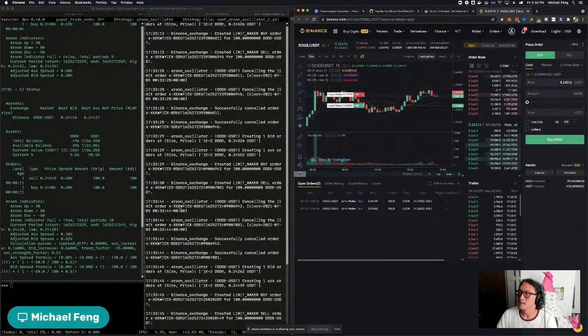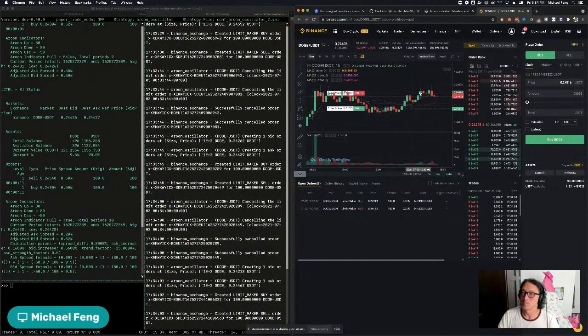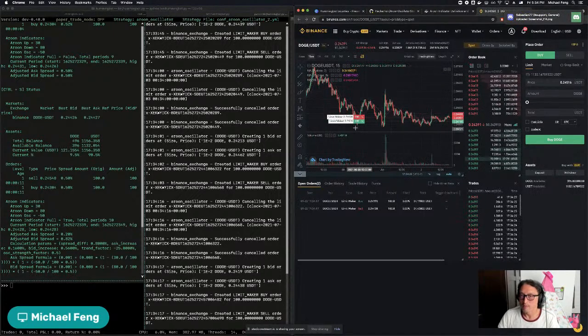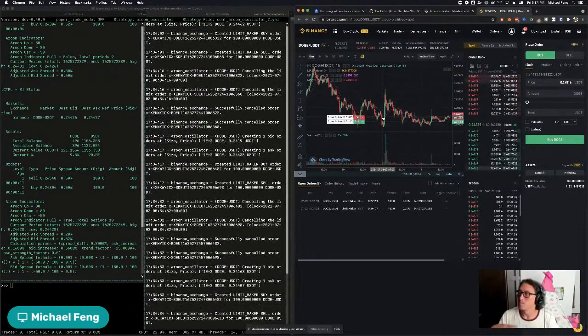and different things like that to see how it works, because a lot of this is really about fine tuning what your bot is doing to match the pattern in the market. So what we find is that, especially in range bound markets, and in the last few weeks crypto has been very range bound, market making is a great strategy. As you can see for Dogecoin, if you had a bot at the right oscillation size, you can buy low, sell high, buy low, sell high during phases like this.